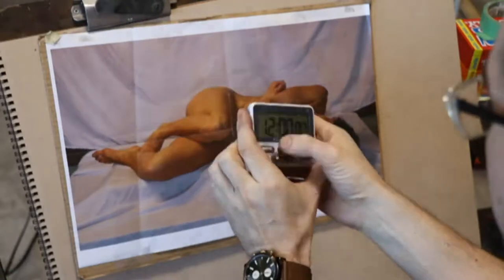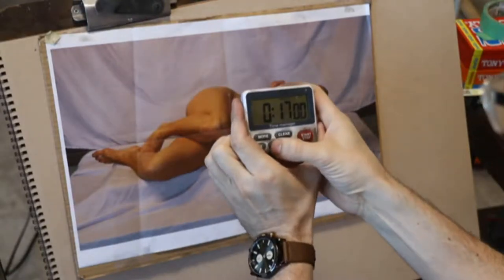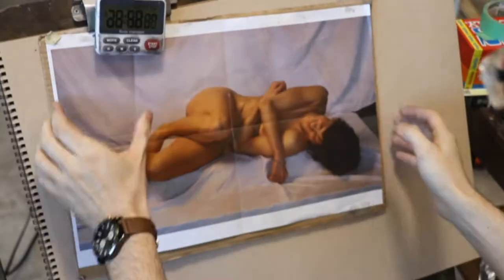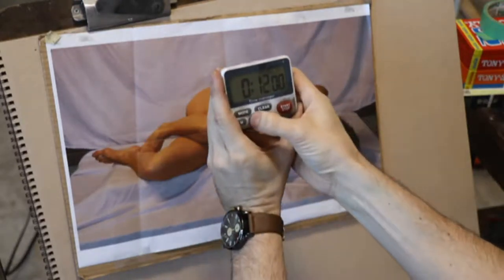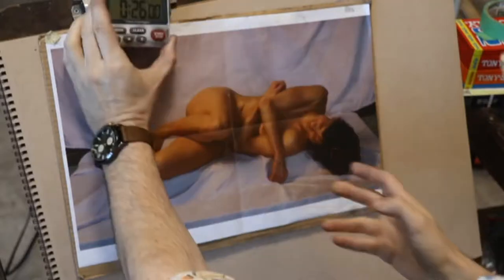What? Malfunction. Okay, now it's working. What? What's going on here? Every time I touch a magnet, I don't know. Whoops, I added a minute. So I'll just stick this aside for a moment.